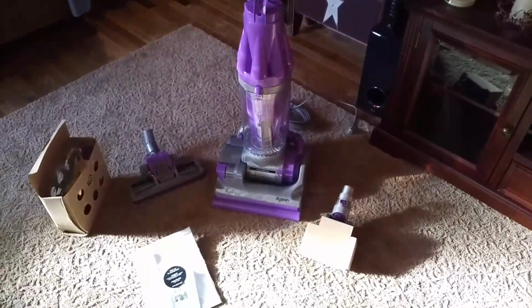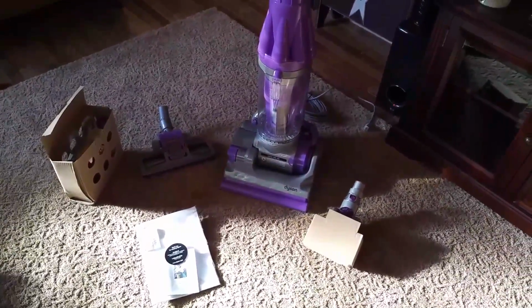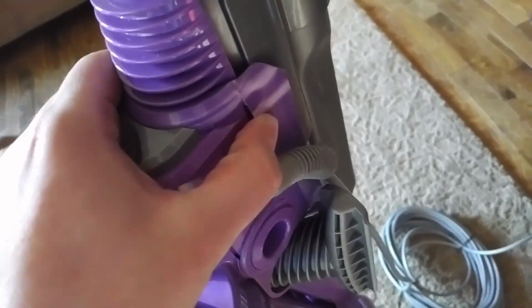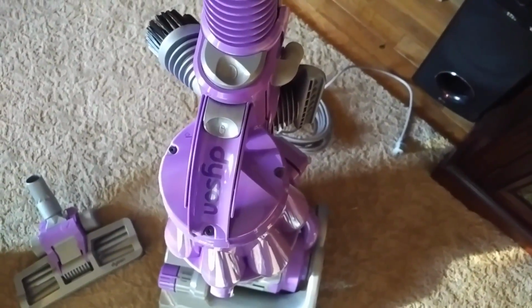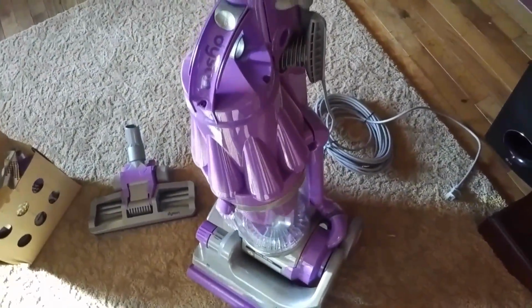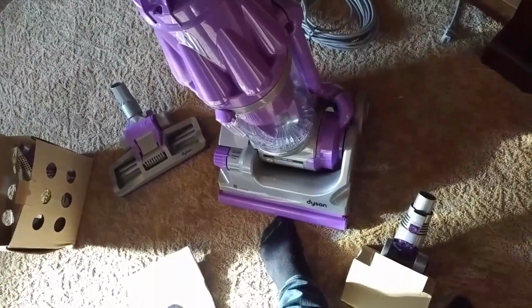Okay, so here is my part two. I decided I'm probably just going to use this stupid thing. It has a slight damage right here. It doesn't affect the unit at all. I don't know if the handle is usually that loose. I don't think that does anything. I think it's just an accessory of some kind. And it's probably even replaceable, except for the fact that it's on the main body of the machine.